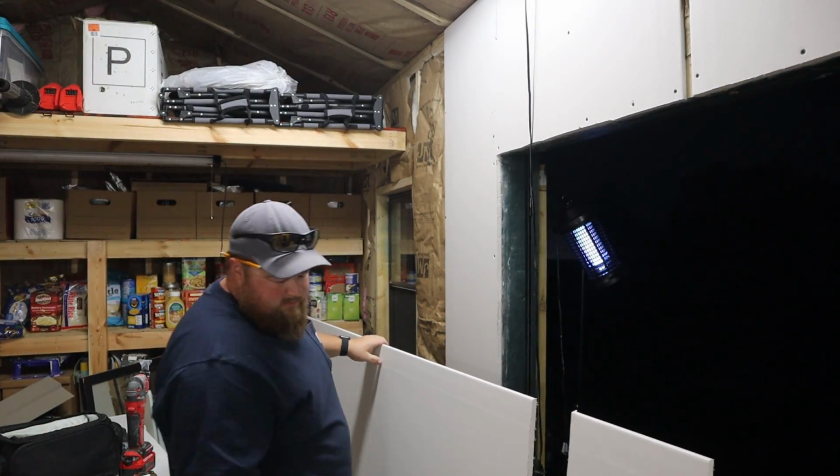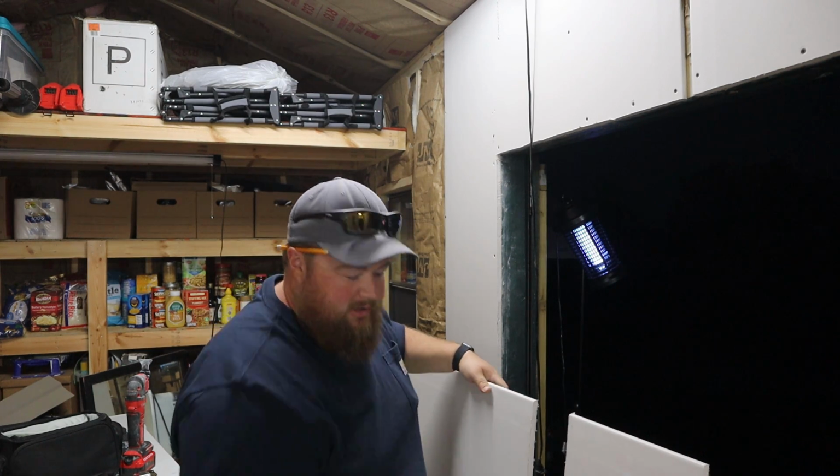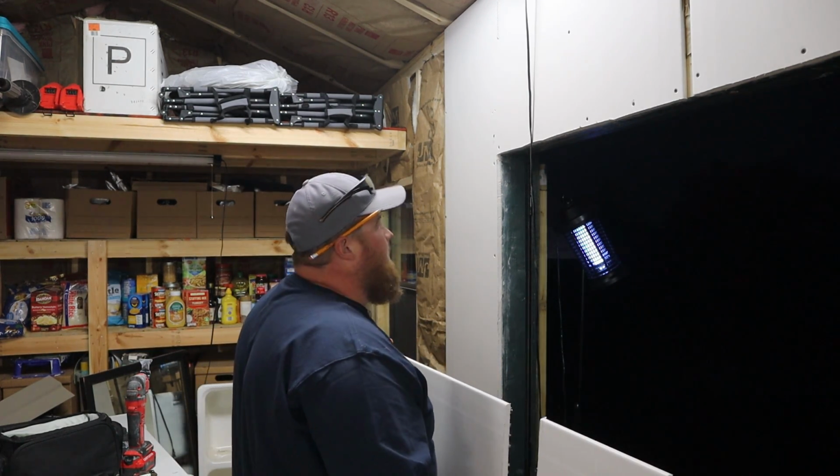Bow. Man. Smash that corner up. Well, it is what it is.